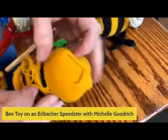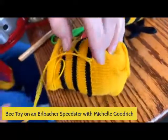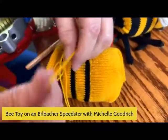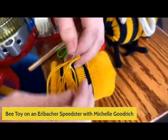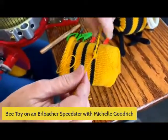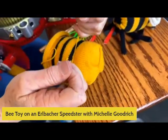Also, she has given Erlbacher permission to put this pattern, and it's free on their website. Just go to their shop and look under pattern, and I forgot to tell you the name of it. His name is Honey Tooth Be Happy.